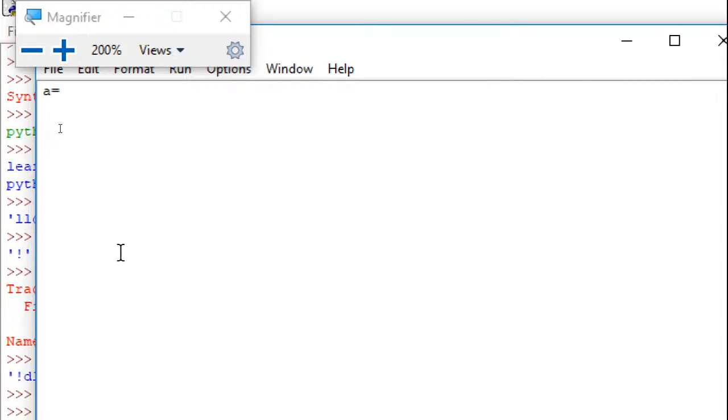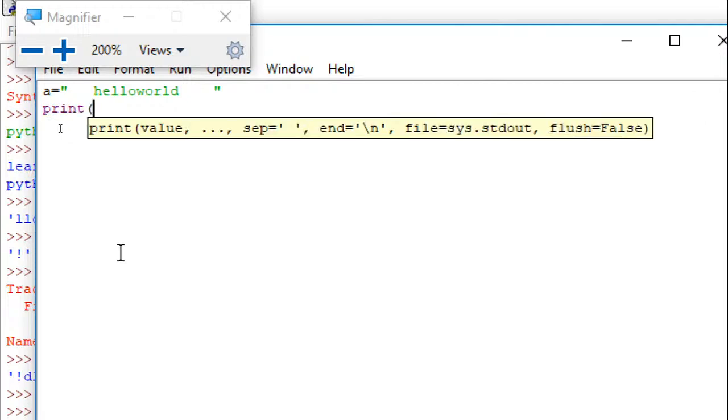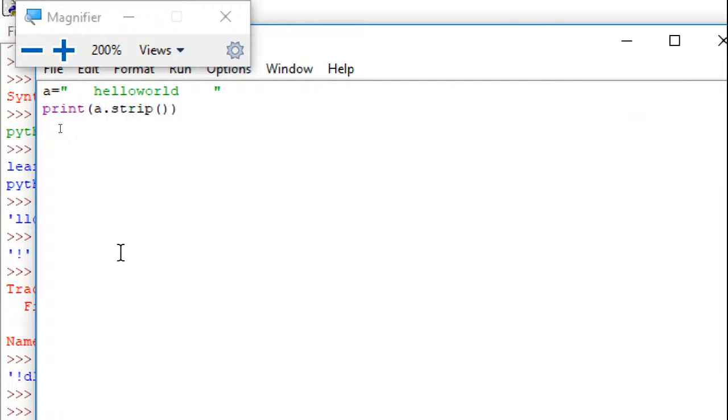Let's take a equals to hello world. I'm giving 3 spaces here. I'm giving some more spaces here. Print of a dot strip off.